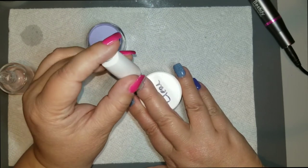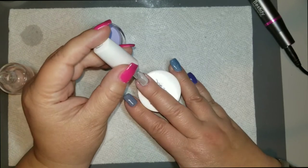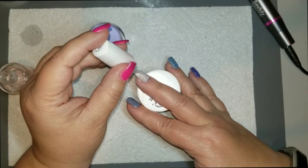And finally, two layers of the darker blue for the outer color of that geode rock look.